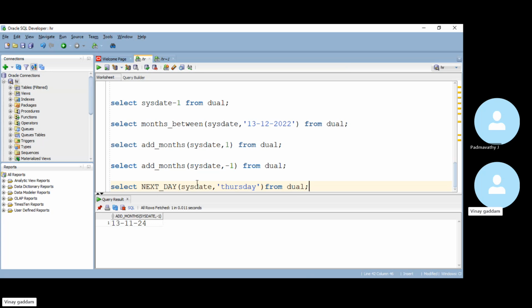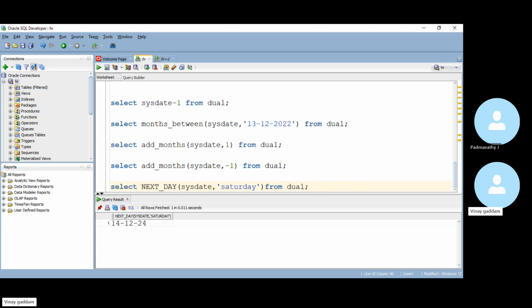So next function is next day. Have you copied, Padma? Yes, ma'am. Okay, fine. So first one is months between, second is add months, and the third one is next day. So what will it do? It will give me the date of next Saturday.